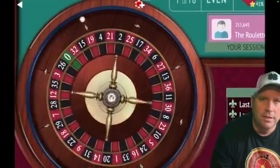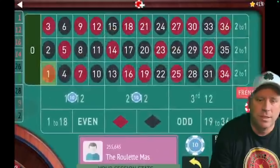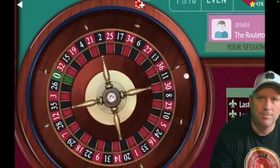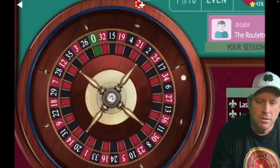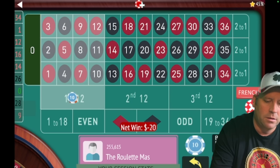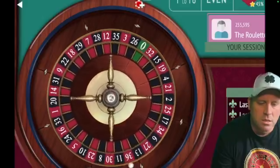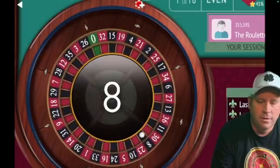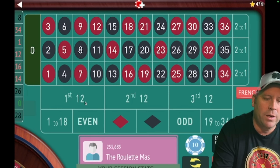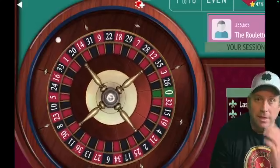First and second twelve — and Kentucky White says you can pick whichever dozens you want. It doesn't have to be first and second, or you can mix it up. The progression is what's key, and the money management system. We're up a hundred dollars. 34 red — that's a loss, so we go from $10 to $30. That's a win — we're up $110. If you win on the $30 bet you are always in session profit, so you can always start over — that's good to know.